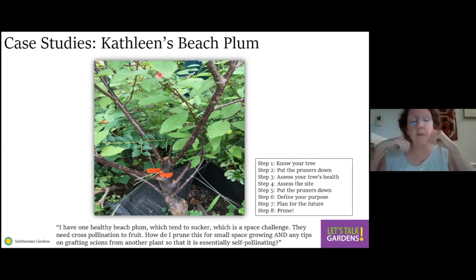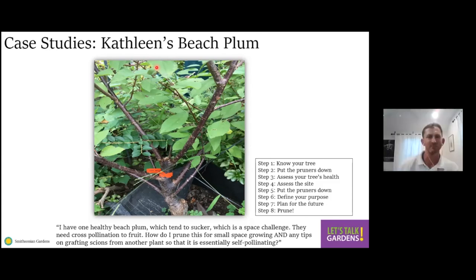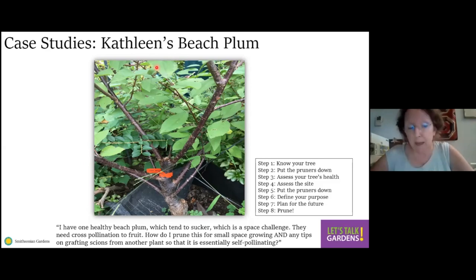No, I do have the right tree. I think the problem is trying to shape it because it's got so many branches going to the side. And I'm thinking, well, I would like to have beach plums, and I've seen them growing wild in all sorts of shapes because they adapt. If they have too much growing around them, they grow tall. And if they have the space, they tend to spread and sucker. It now has a huge root ball in a grow bag. But I'm looking at this and thinking, well, I don't want it to grow too much, but it has one branch going off that's quite strong.